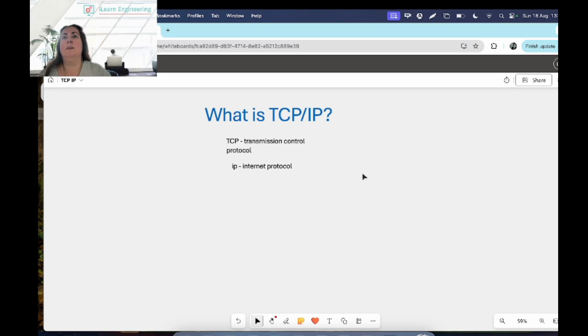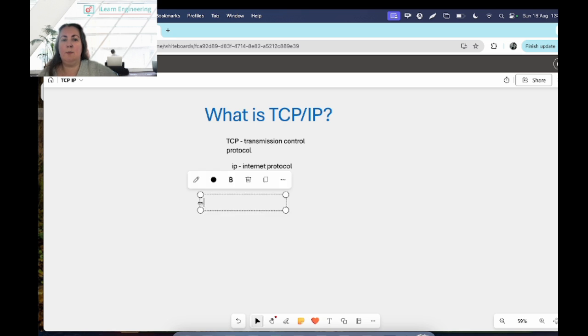And it will specify how data is exchanged over the internet. It provides end-to-end communication, so from my device to someone else's device, say yours. It identifies how the data should be broken down into packets, how it's addressed, how it's transmitted, how it's routed, and how it's received at the destination. It's designed to make networks reliable. It has the ability to recover automatically from the failure of any device on the network. So it gives us a reliable way of sending data.